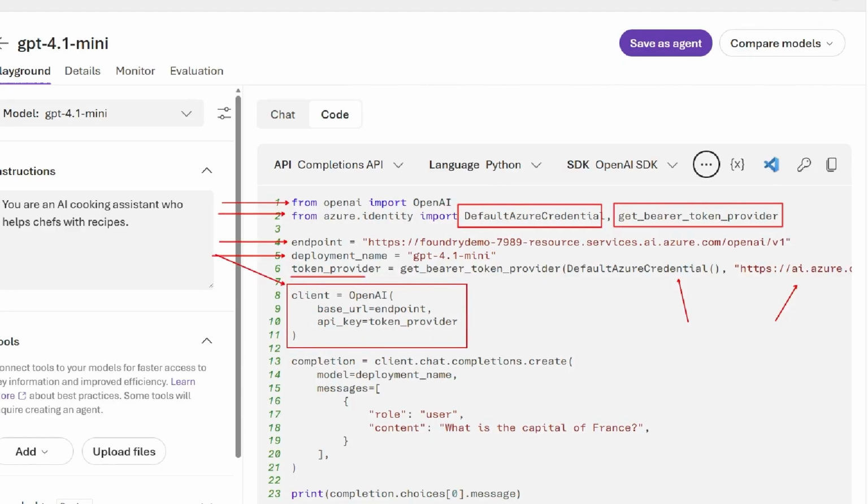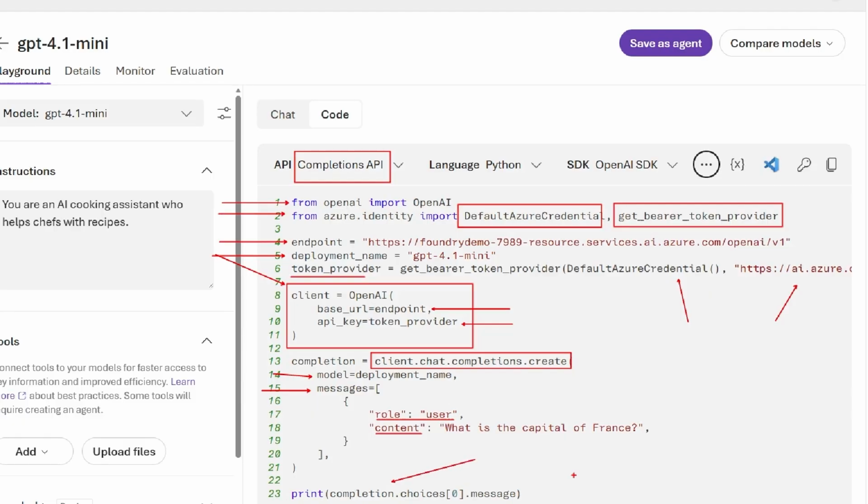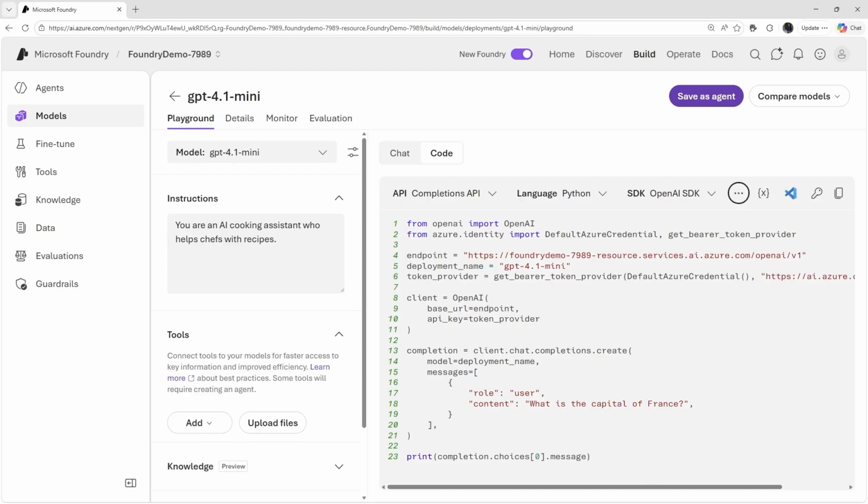Then we do actually the connection when we prepare the different variables. We do the connection with the OpenAI providing the endpoint and the token. Next, what we are going to do here, we have the completion API. So we are going to call the method client chat completion create, and we are going to put inside it the model, which is the model that we have selected, plus the messages. They're going to have two pieces of information: the role, which is user, and the content, which will be our prompt, right? And finally, we're going to print out the result, which is the answer, the recipe, for example.